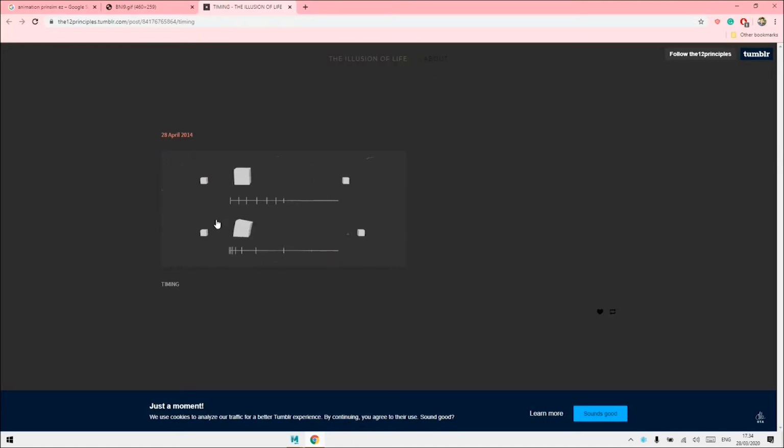If we look at this sample animation over here, you can see the frames. The first box we see here is slowly starting to be pushed, so it is not so heavy. But if we look at the second box, you can see the spacing is a little bit nearer together, and that means that object is behaving a little bit heavier.